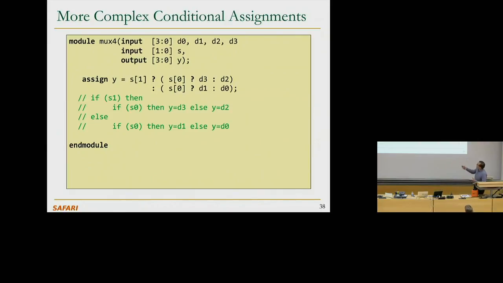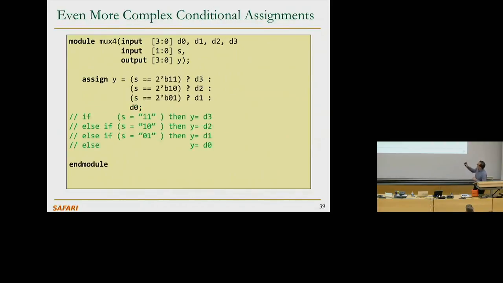Okay, so now you can build a 4-input mux with this, basically. This is a 2-input mux that selects between D3 and D2. This is, again, a 2-input mux that selects between D1 and D0. And this is another 2-input mux that selects between the output of this and output of this, using another bit, of course. Right? So this is a 4-input mux. Based on the values of 2 select bits, you choose one of the values out of the 4.